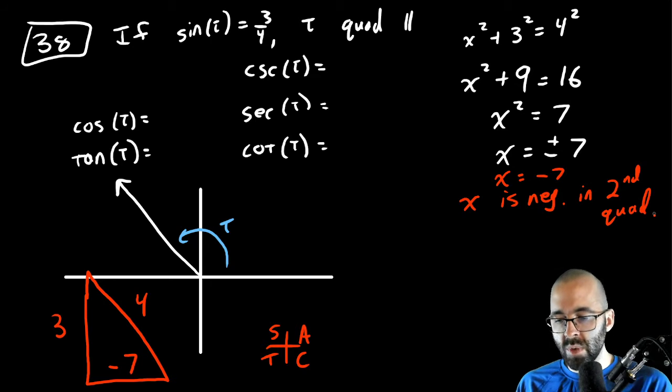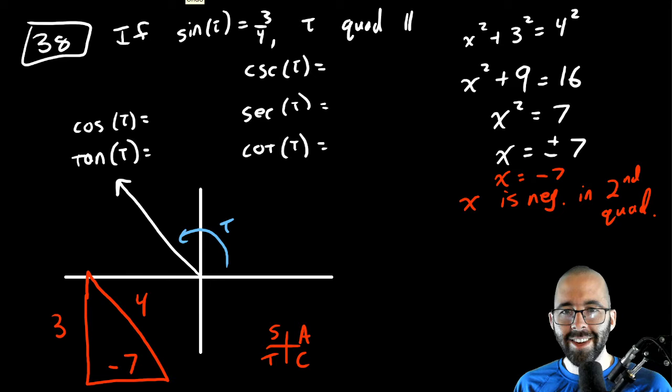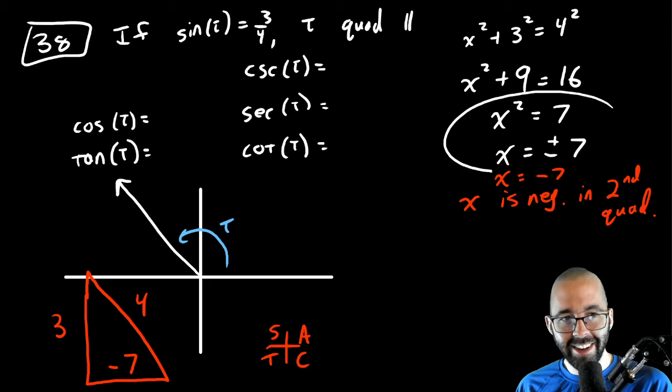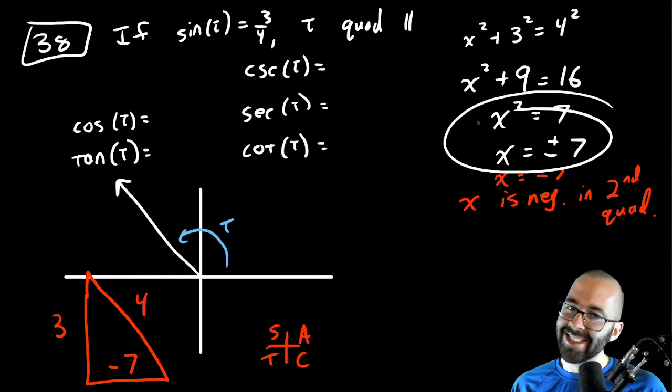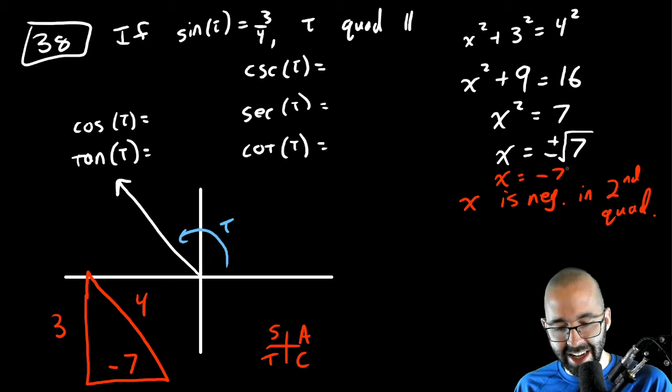So what do we have? Well, now we can fill in all of these things. Cosine is adjacent over hypotenuse. Wait a minute. Whoa. Jason, what are you doing? So here's how I noticed I made an error. The hypotenuse always has to be the longest side. 7 is way too big over here. There's a little funny business going on right here. Plus or minus the square root of 7. Okay, so x is negative square root of 7.